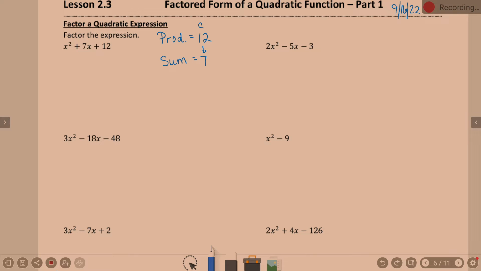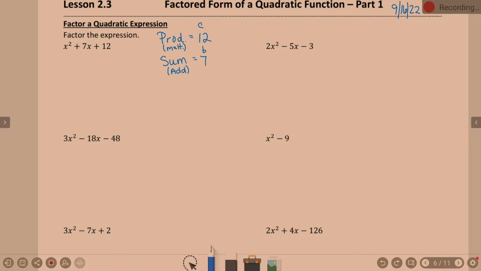Now, what do I mean by product? Landon didn't use the word product, did he? What did he say? Multiply. Do you prefer multiply? I prefer product. Then think that way. I'll probably use both. Landon didn't say they needed to have a sum of 7, did he? They need to add. They need to add to be 7. So you want two numbers that multiply to be 12 and add to be 7.